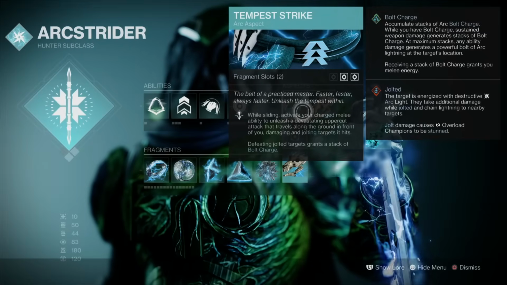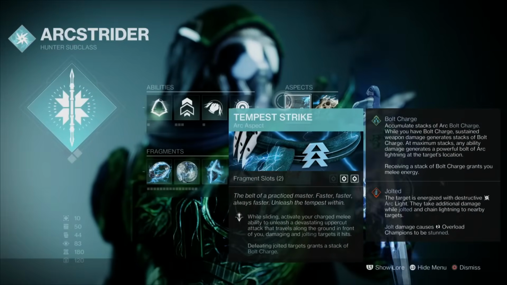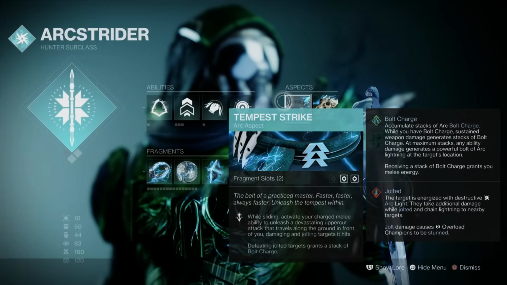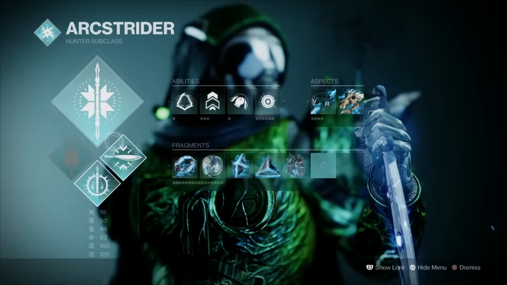And it does incredibly powerful damage and stacks with Combination Blow. So you can do a lot of gameplay looping with this. Not to mention, it's got Gifted Conviction. The only thing about the Arc Strider, I'll tell you what's weak about it.